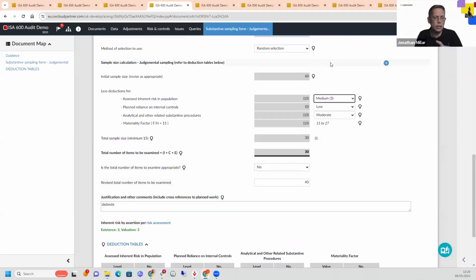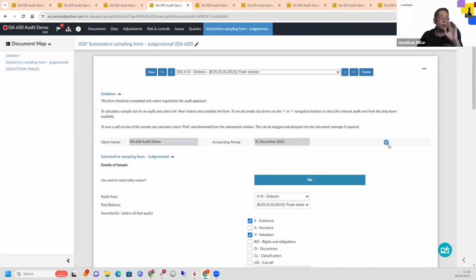Again, Tom, I see we've got a new question on that. A question regarding the type of form that we're looking at the moment. Are these new style forms triggered by the year-end date input when setting up the audit file? No, so this new style form will be the new one that appears in the template when it is released.